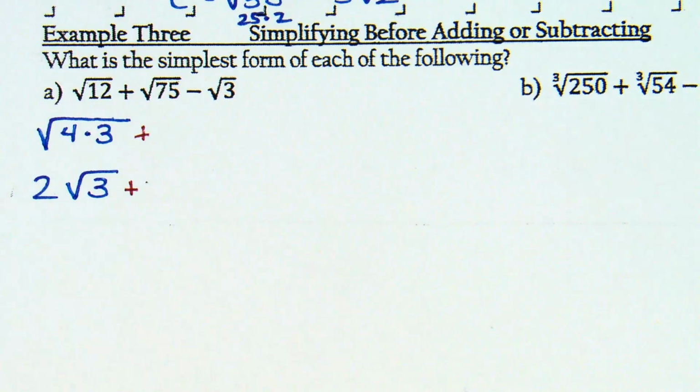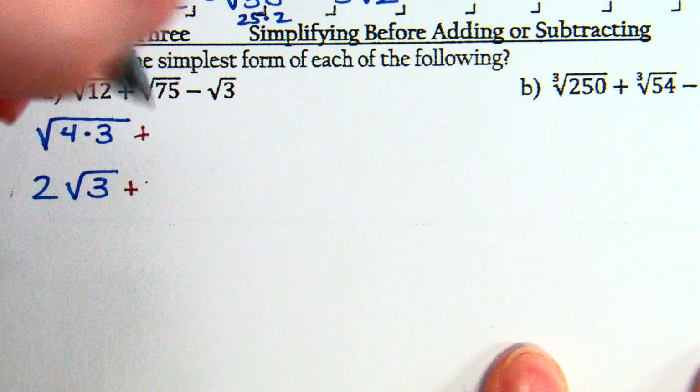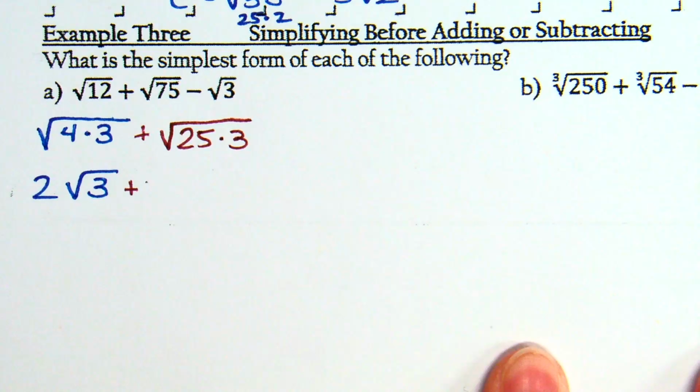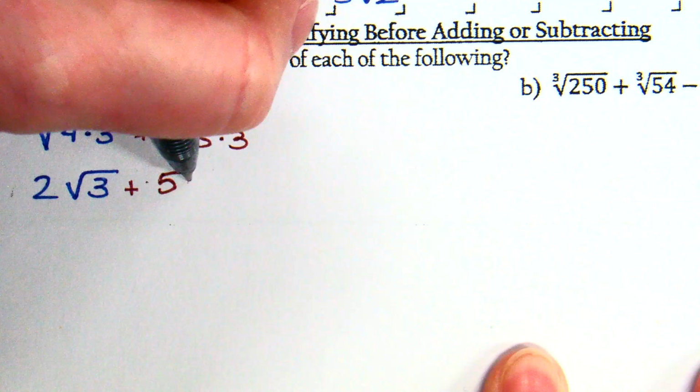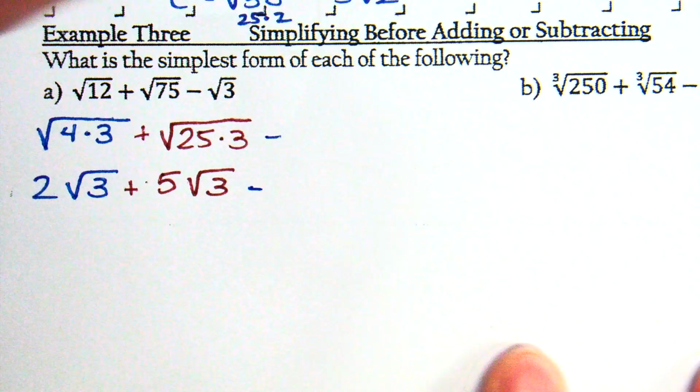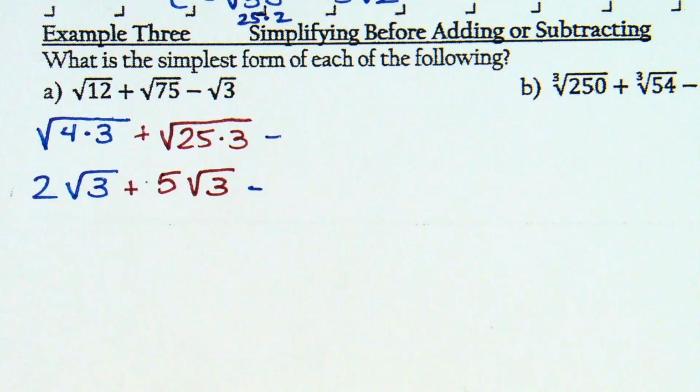Square root of 75. If I have 75 cents in my pocket, I might just have 3 quarters. And 3 quarters is important because 25 is a perfect square. Okay, so 75 is 25 times 3. The square root of 25 is 5. The square root of 3 stays square root of 3. Minus. What about the square root of 3? It stays like that. Then we can add and subtract. There's no perfect squares in 3. It's just 1 times 3, so it just stays square root of 3.